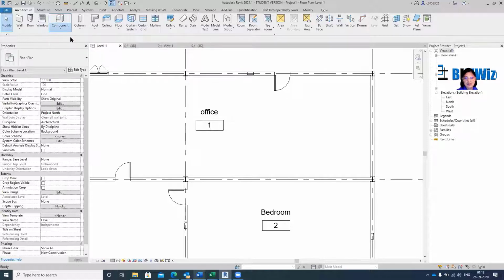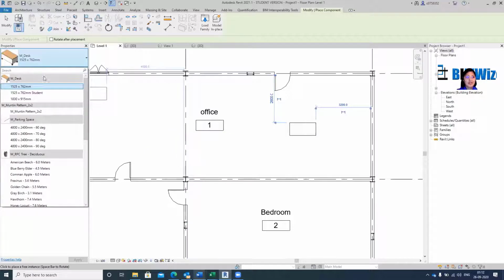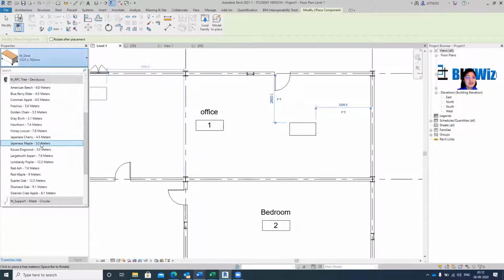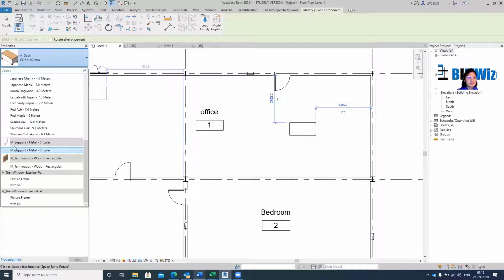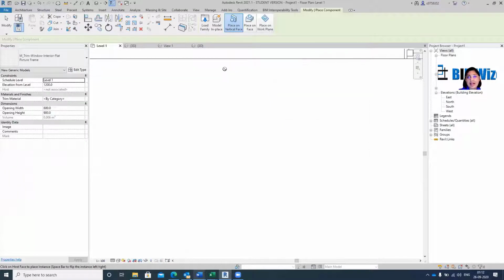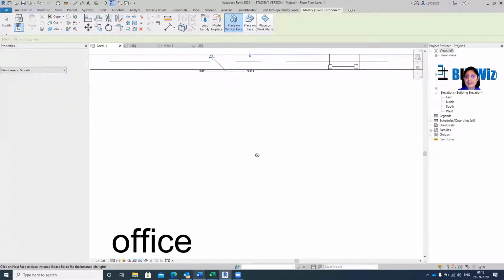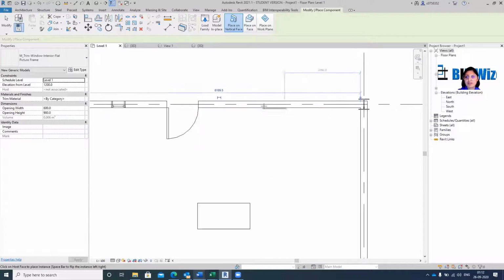So place a component. Right now we have a desk that's preloaded. So I have a desk in there. There are other things. Okay, there's a picture frame. The picture frame, the way it's been created, is a hosted family, so it's looking for a wall or any face. So I created a picture frame and I put it in here.